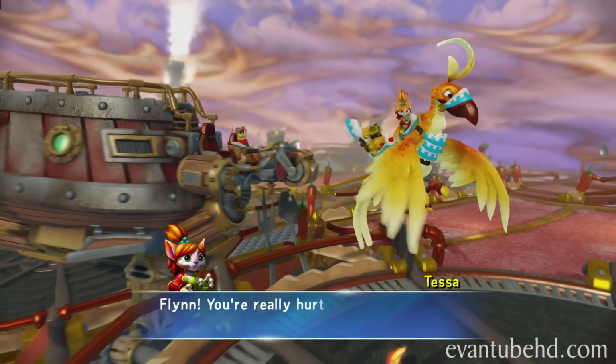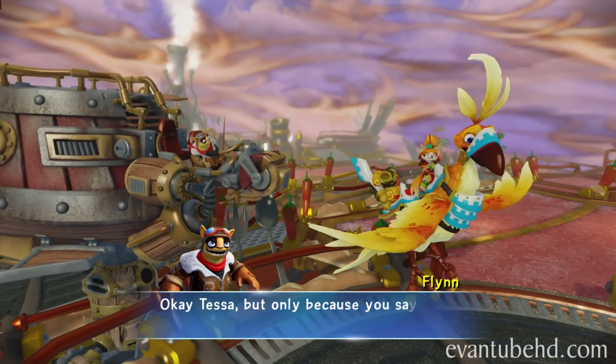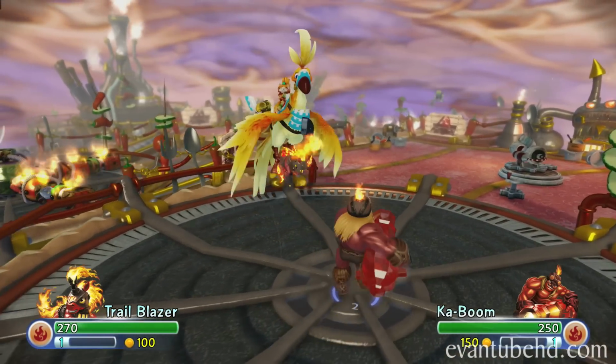Flynn, you're really hurt. You've got to get back to the academy right away. Okay, wait, he is? Has he been hurt? We shot him? I have more life than you, and you're a trap master.